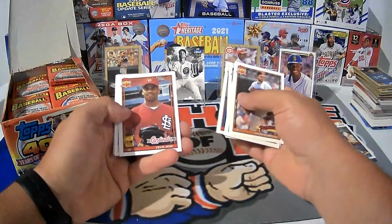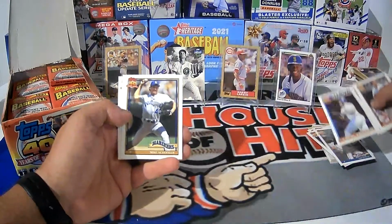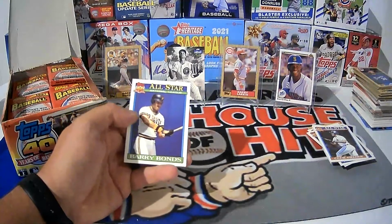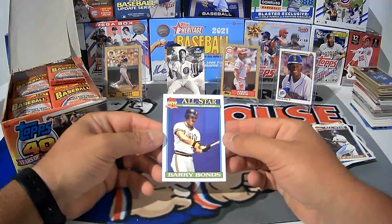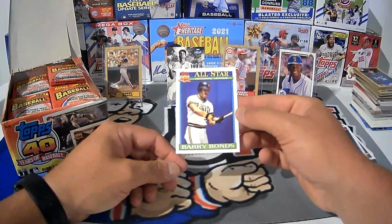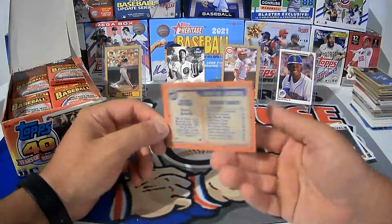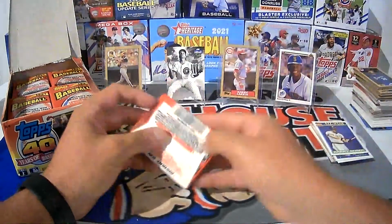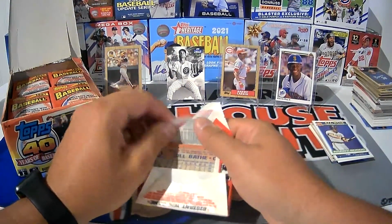There's Shane Andrews. There's Felix Jose Gold Cup. Cecil Fielder I put in here because, quite honestly, he was a lot of fun to watch. And then right here at the end we got Barry Bonds All-Star. And that looks about as perfectly centered as I think I've maybe ever seen a card. That is really, really centered. That may be a... Nope. Look at the stain on the back of that one. That ain't a PSA nothing. Wouldn't send it in for nothing. But it can go in the PC stack, and maybe I can do something with it.